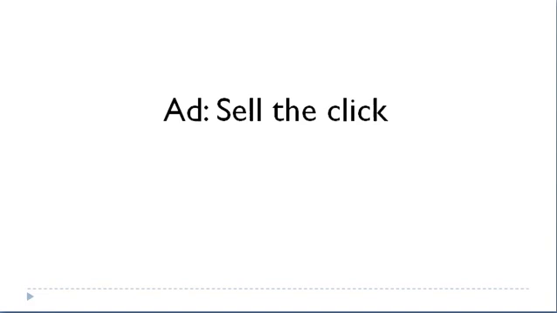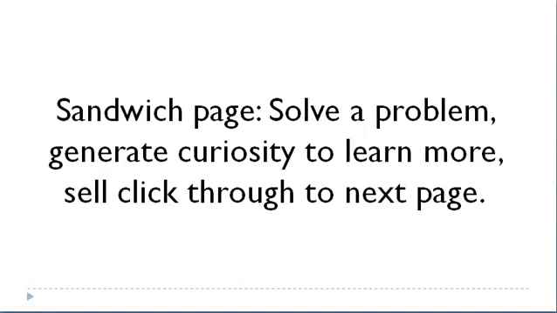You'd write an ad to sell the click, right? And then I'd recommend that you have some kind of sandwich page. So when they click on the link to go to the external website of yours, you'd have a little sandwich page which doesn't have an opt-in box on it, and is not a sales letter, but rather it's just a page with some good content that establishes you as an authority, generates curiosity for them to learn more, and simply sells the click through to the next page. So again, you give them something of value that solves their problem, and sell the click to the next step, which would then be your offer page, where you would just sell the product.